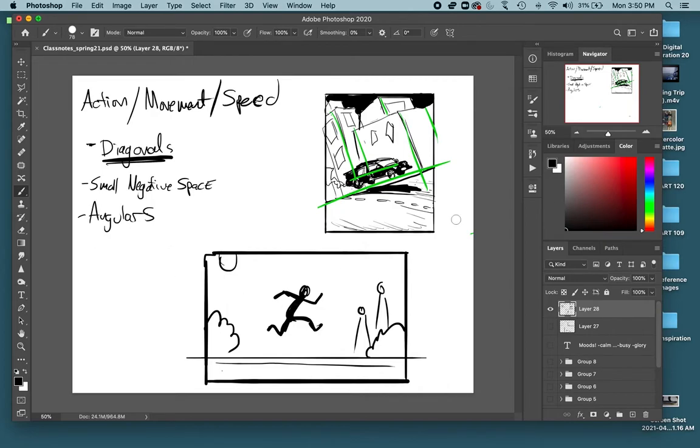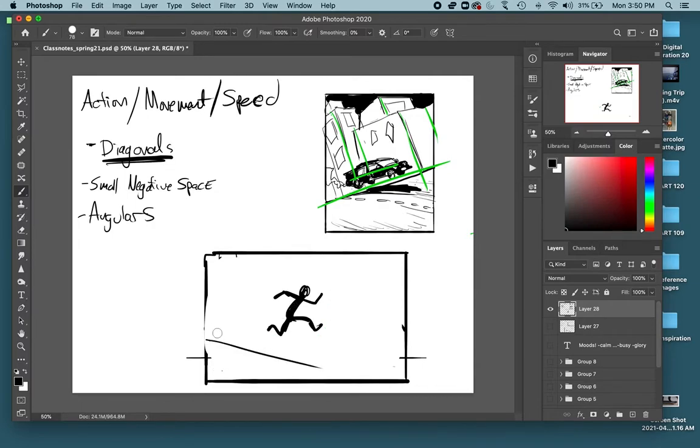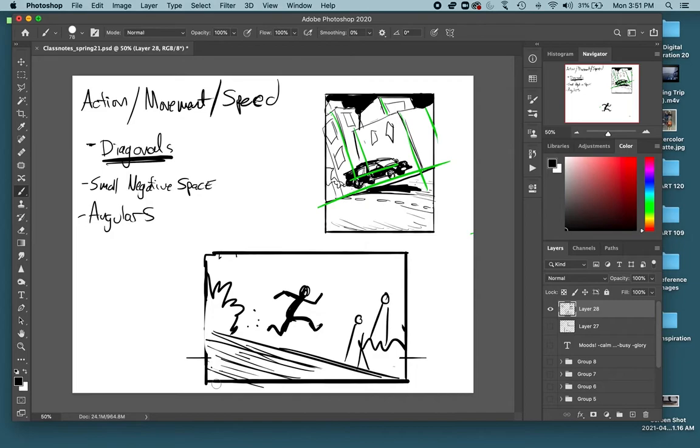So yes, this person is running, this person is on a diagonal, which is good, but we would want to make this even stronger. So we really want to make these moods obvious to people. So that can be an okay start there, but I would then tilt the ground. I'd then put these bushes and maybe draw them with some more angular shapes. And if these people are on a diagonal too, that can work there. Then I can add in some speed lines, motion lines right there. And it went from kind of having some movement to now having a lot more movement in there.